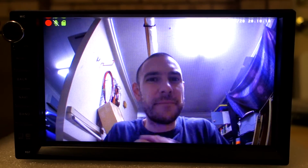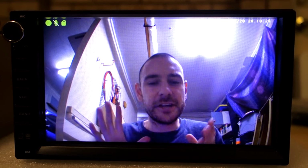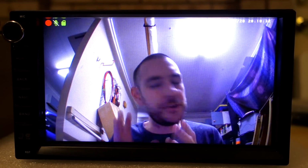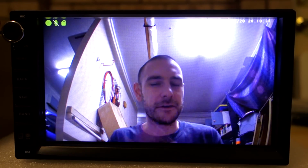Okay guys, so that is my basic rundown of this Android head unit, the Ownice C500. So look, overall impressions, it's really snappy to use. There's no issues with lag at all. The screen quality and resolution is good. The viewing angle is good with the display as well. It doesn't go all funny colors when you move off to the side, which is great.